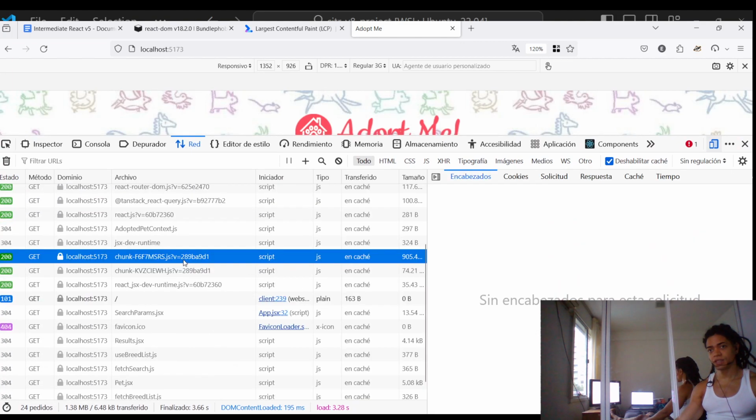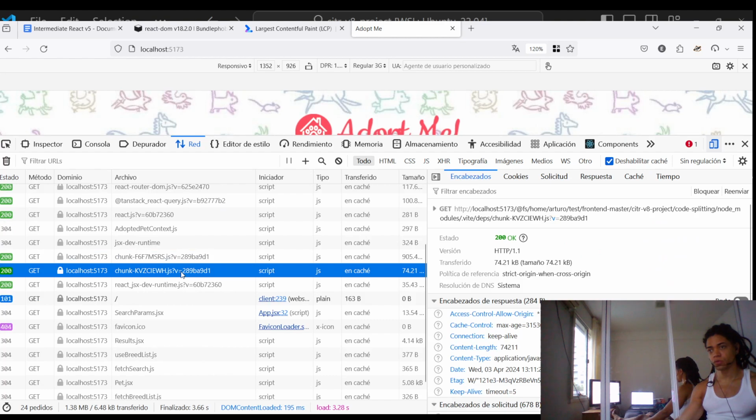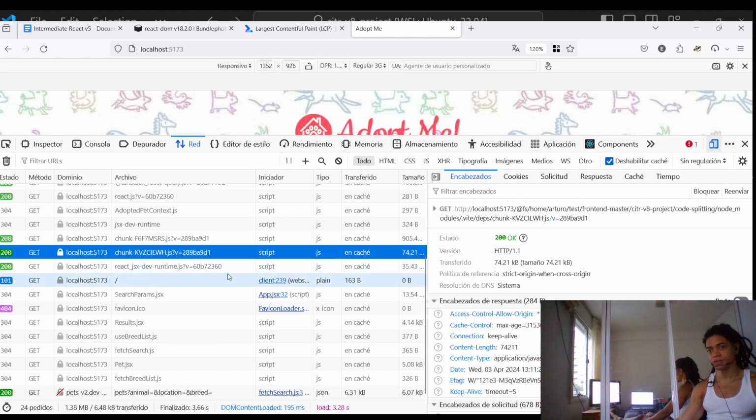But as you can see here, we create these two chunks. Code splitting, node modules, Vite deps. Again, it's because our dev server is Vite, or if you're using Webpack, it's another way of doing that. That's one of the reasons you should take a look at that.